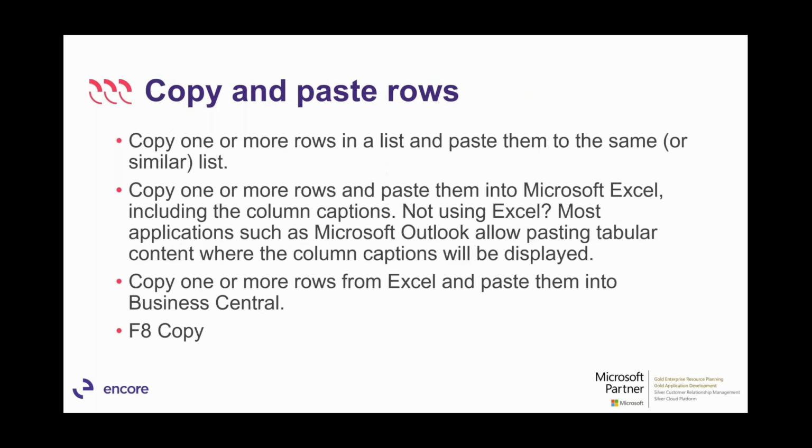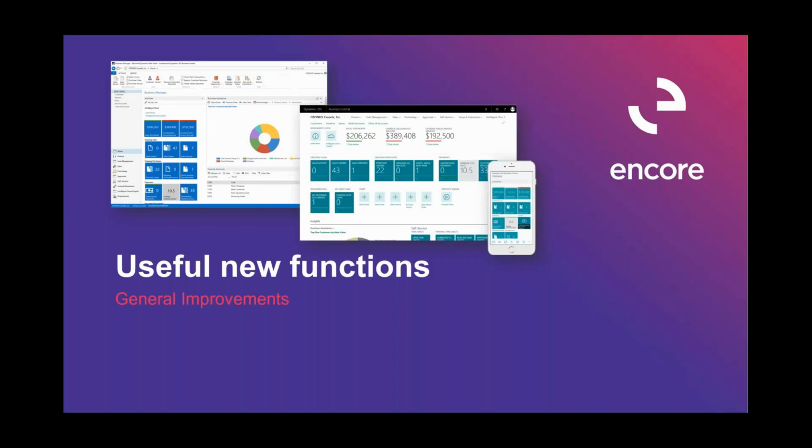And then again, I told you already, you have the copy and paste rows. In the previous version, we had something similar to copy and paste because you could export to Excel, then do all your data in Excel and then publish it into Business Central again. Now it's as easy as copy and paste with Control-C, Control-V. And as I told you before, we also have the copy function of the key F8, which allows you to copy the value from the cell above. This is what I have from my web client.